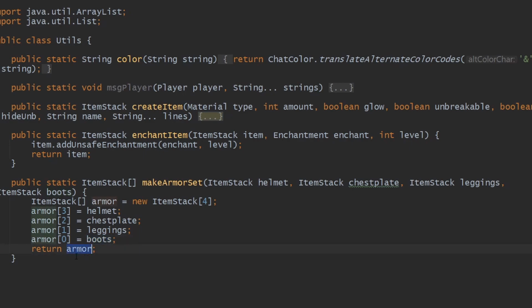Then I return the item stack array. And an interesting thing to note here is that instead of 0 being a helmet, which is the first slot, it's actually the boots. So it's kind of reversed. So the third would be helmet, second is chestplate, first is leggings, and 0 is boots. So you kind of want to take note of this.